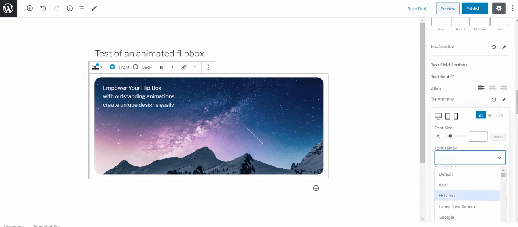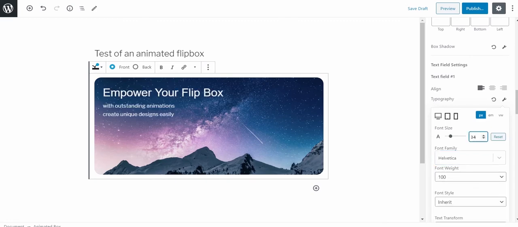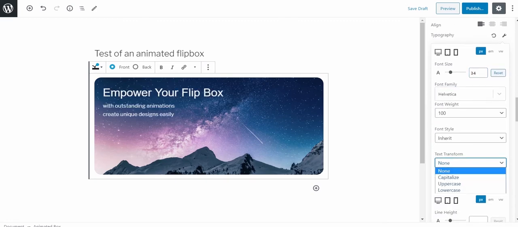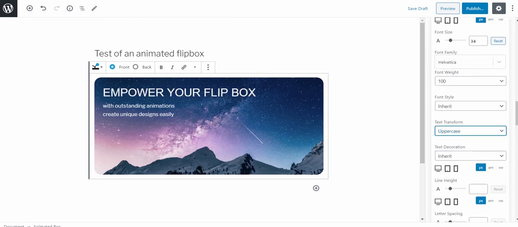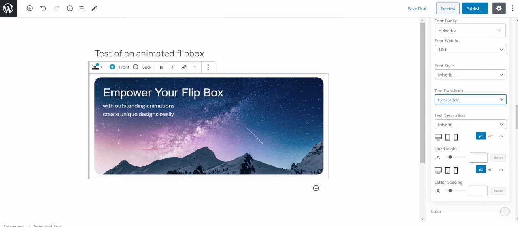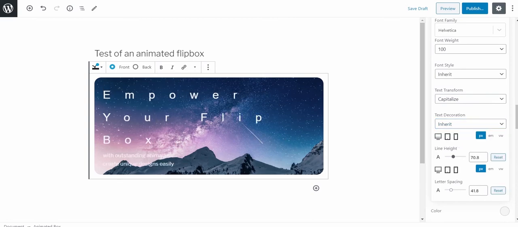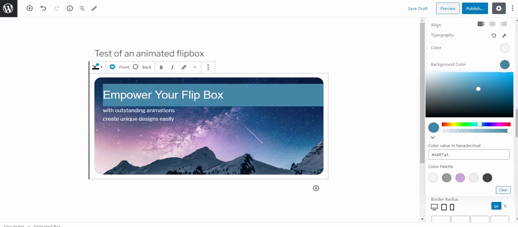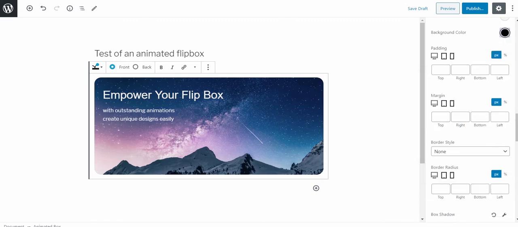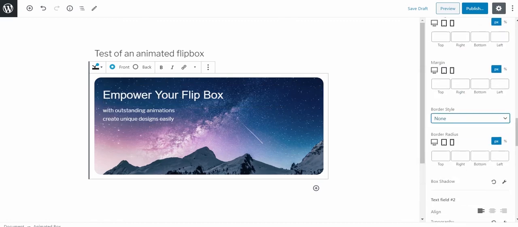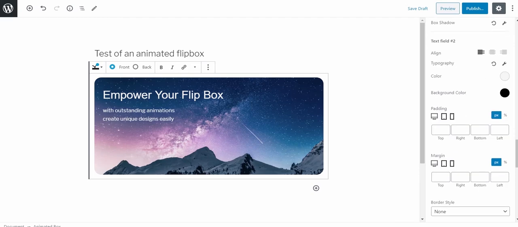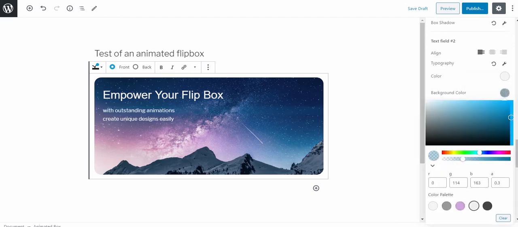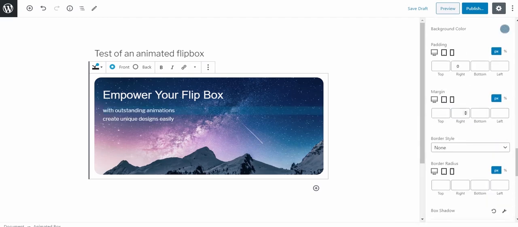Now returning to the first field, which is our box heading, let's try out the typography options. The heading will be in Helvetica and we'll use capitalization and a larger font size to make the heading really stand out. I'll also play around with the line height to create some negative space. You can see you can easily set a background color or a border to it. I'll set a semi-transparent background color for my second line of text and use right margin to make it look neater. Let's also add some space between the lines with the paddings.